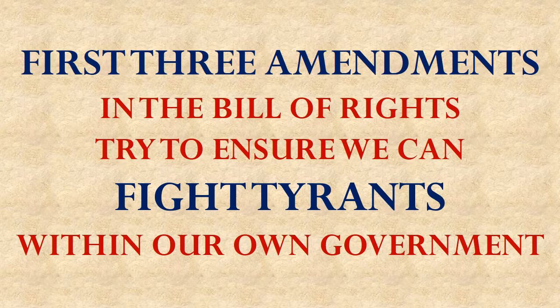So as we think about Patrick Henry's concern about tyrants, the concern of anti-federalists like him, and how the Bill of Rights was added to alleviate those concerns, we can see that in the first 3 amendments, the Bill of Rights is trying to ensure that we as a people have a way to fight back against tyrants, even tyrants within our own government, that might try to use the power of that government against we the people. So with that in mind, that the first 3 amendments are mechanisms for us to battle against tyrants, let's begin to look at what's actually included in these amendments, beginning with the first.